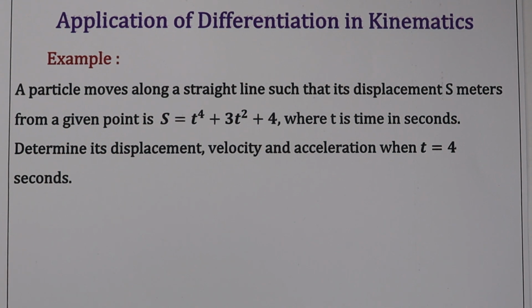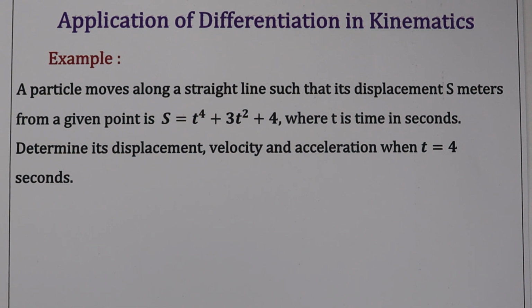Okay, so at times you can be required to show the application of differentiation. One of the applications of differentiation is in kinematics, that is things to do with linear motion, where we have acceleration, velocity, and displacement. So let us look at this example. A particle moves along a straight line such that its displacement s meters from a given point is given by s equals t to the power 4 plus 3t squared plus 4, where t is time in seconds. Determine its displacement, velocity, and acceleration when t is equal to 4 seconds.